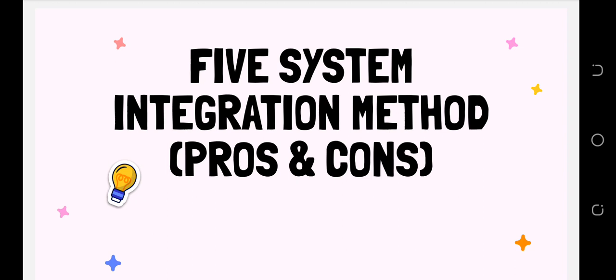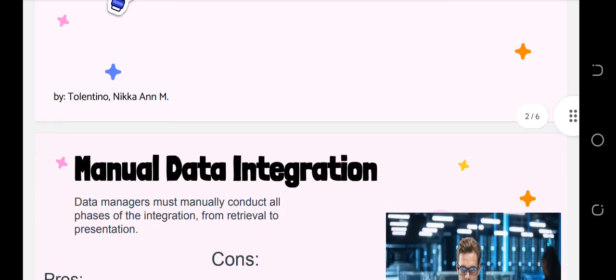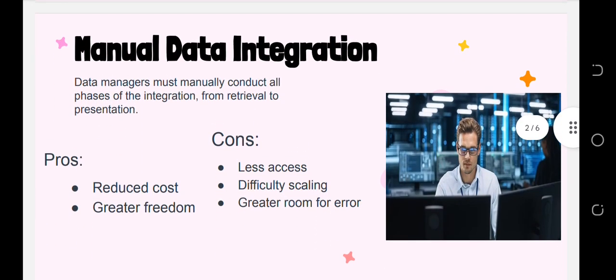So today we're going to talk all about the 5 system integration methods, their pros and their cons. So let's move forward with the first one. Manual data integration. Data managers must manually conduct all pieces of integration from retrieval to presentation. So we have the pros and the cons.